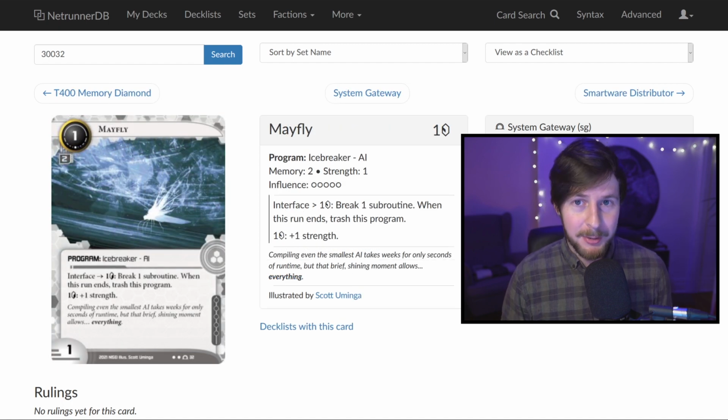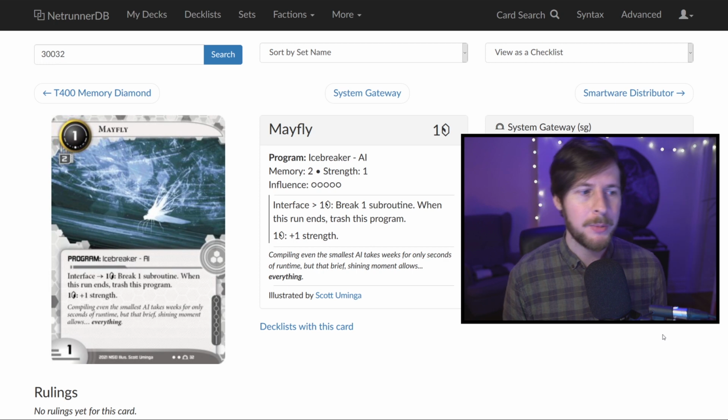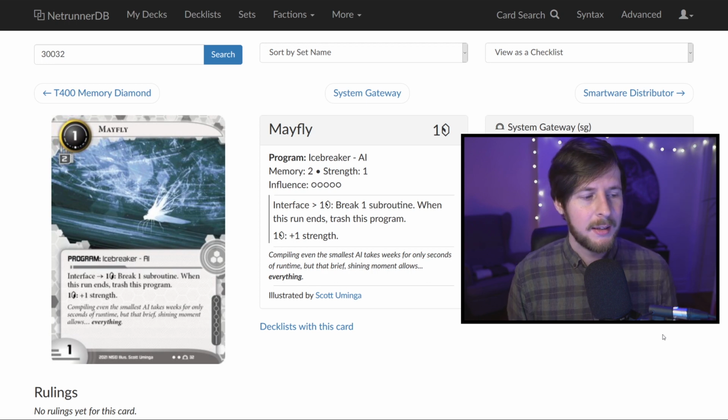Now this is our final card. This is Mayfly. It costs 1 credit. It's a neutral AI icebreaker for 2 MU. It takes a lot of MU. Maybe you need your T400s. It can break any subroutine for a credit. It doesn't care if it's a code gate, a sentry, or a barrier. And it says, when this run ends, trash this program. 1 credit for 1 strength. And it says, compiling even the smallest AI takes weeks for only seconds of runtime, but that brief shining moment allows everything. Comes at 1 strength, no influence, fully neutral.